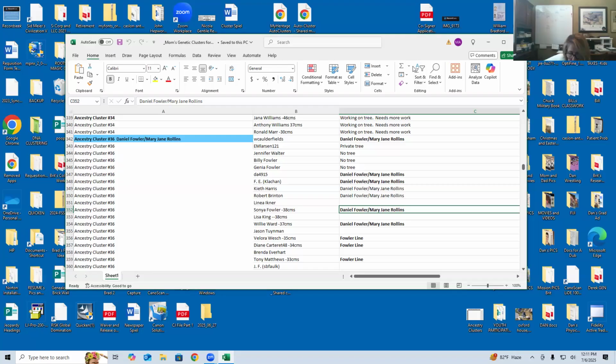So a question people often ask is, how many centimorgans constitute a legitimate match? And generally, when you're looking at these matches within a cluster, AncestryDNA, for example, does not include matches that share less than 8 centimorgans.